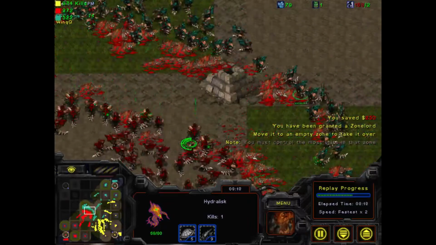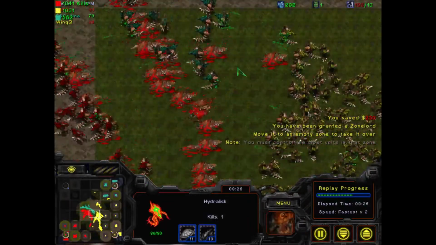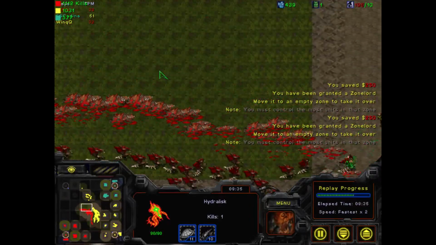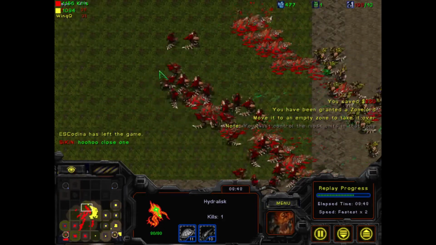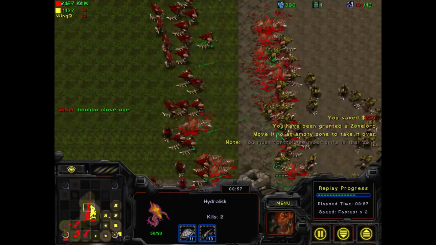Yeah, it has a lot to do with my upgrades and armor. And yellow's as well. He's just going to feel like he's fallen behind. 500 kills behind. Yeah, so he just gives up. Yeah, it's effectively 1500 minerals behind, which can be 3 upgrades.